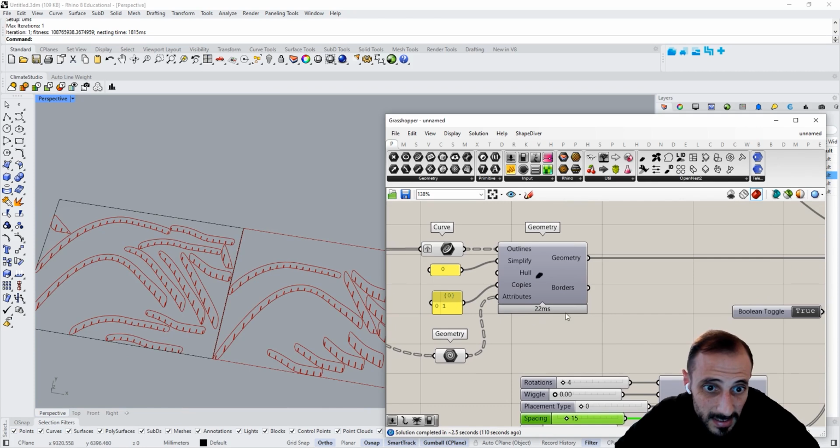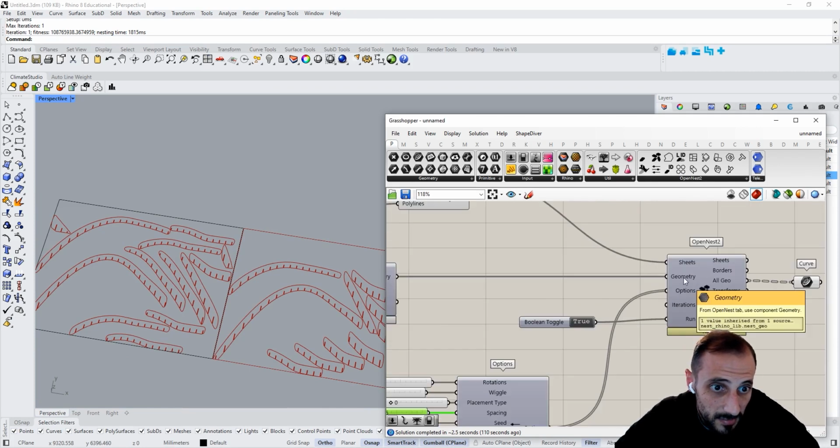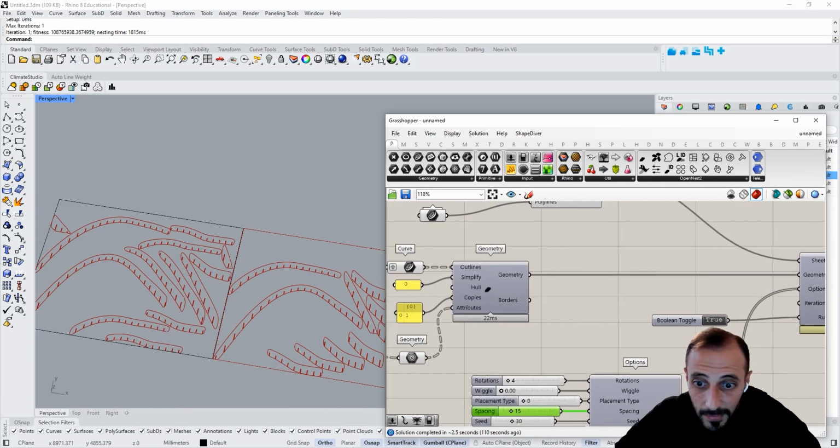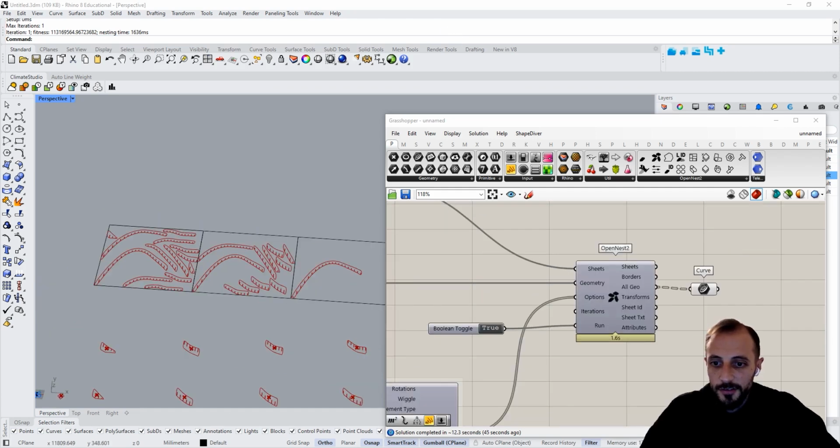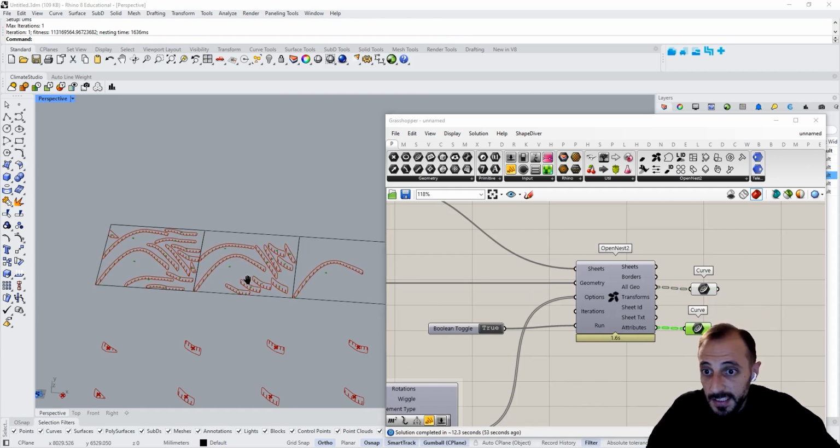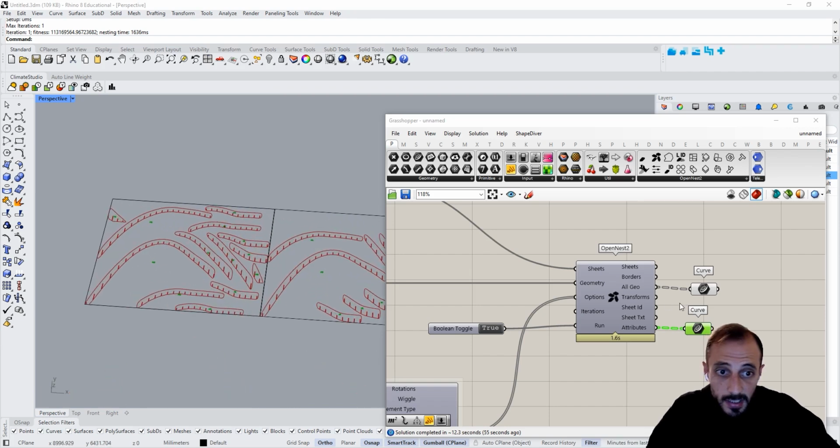So this is kind of a problematic thing that we need to fix. Well, we need to just take this curve and copy this over here. And when we do that, what we see is our text is over here, because the reason for that is we are creating all these borders around it.